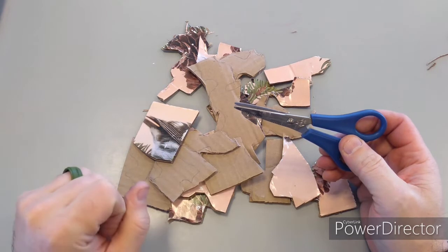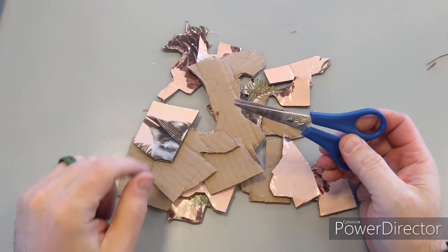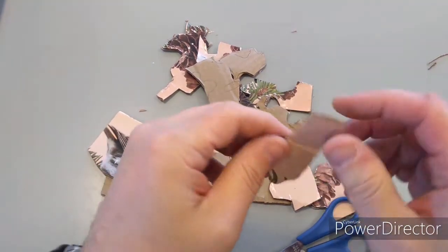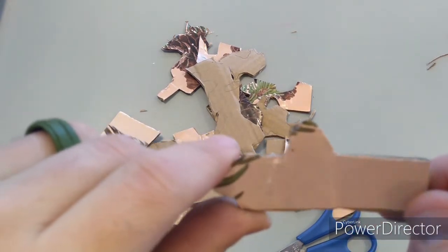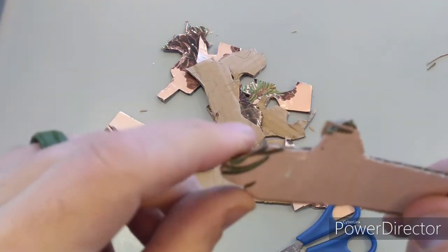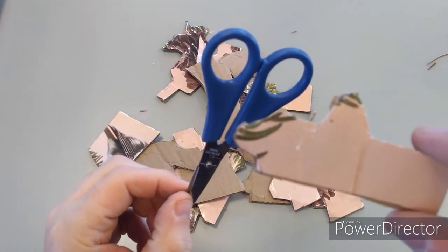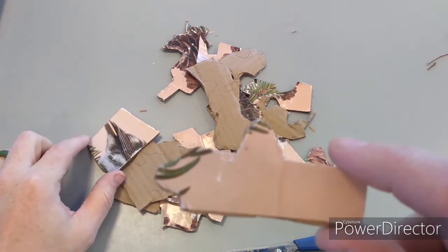One thing that I learned while attempting to cut out my puzzle is that you want to keep your puzzle pieces super simple. I started out by trying to make complicated interlocking pieces that looked like this. Well, there's a reason why you use a jigsaw to make puzzles. So scissors are not the greatest tool for that. So I started out with puzzle pieces that looked like this and ended up with puzzle pieces that looked more like this.